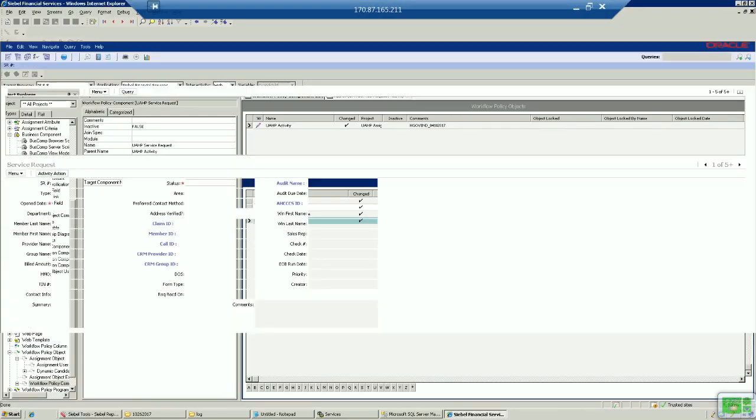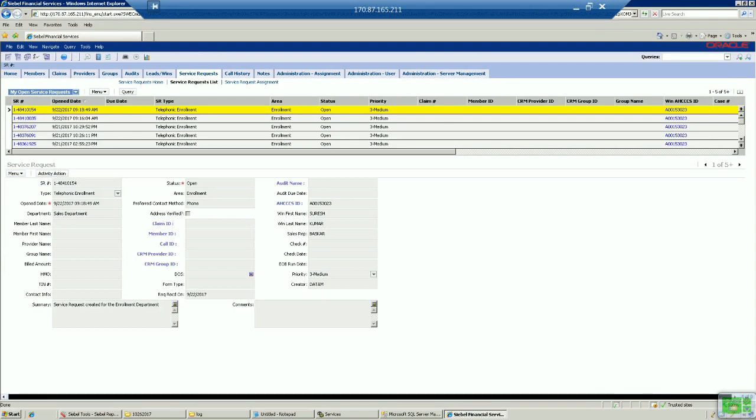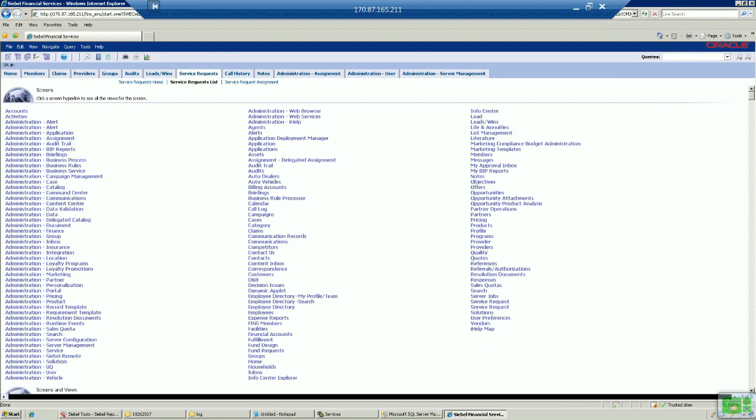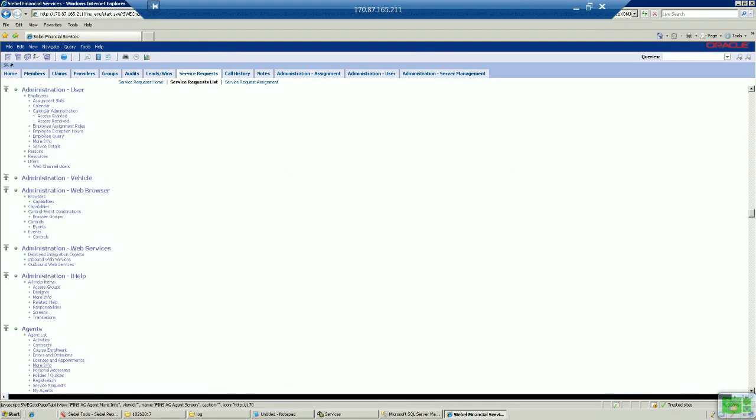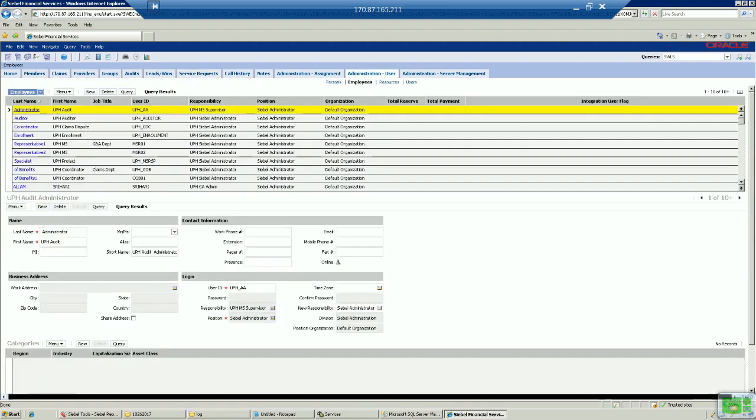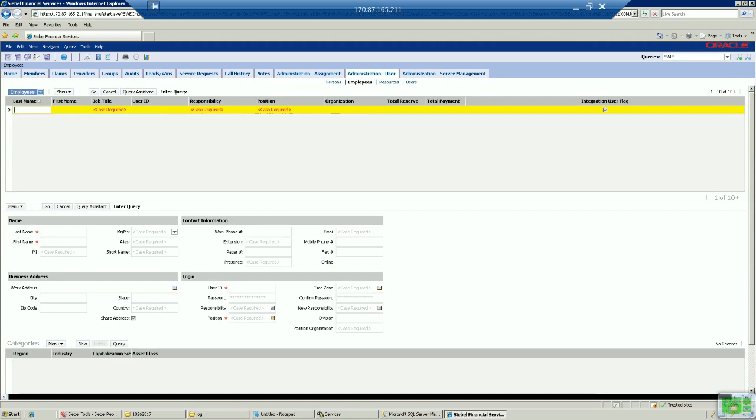Navigate to the Siebel application, and first we will see the logins, how they are set up with skills and skill items. Administration User, employees, and query for those users.